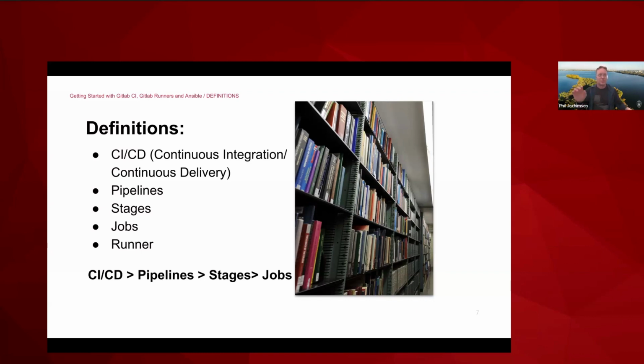So again, if any of those definitions don't make sense, let me know, and we can go in there a little bit further. But again, the general idea is talking about changes to code getting out to production, and all of these things are just breakdowns of what we need to do to have that happen with the least amount of human intervention, so it can happen as quickly as possible, and we get the same kind of results every time.